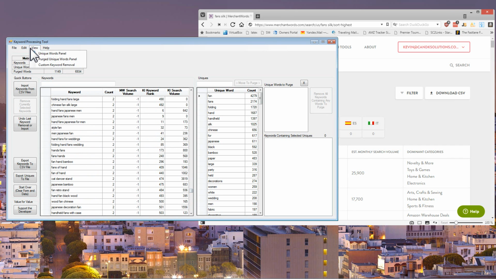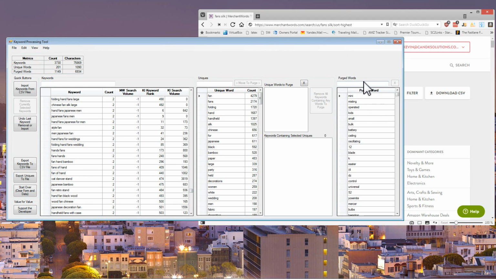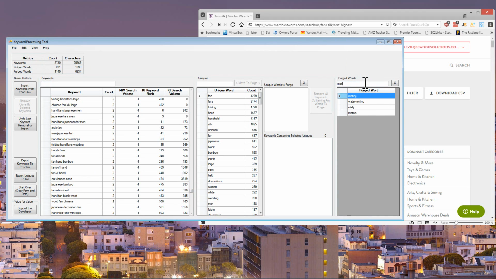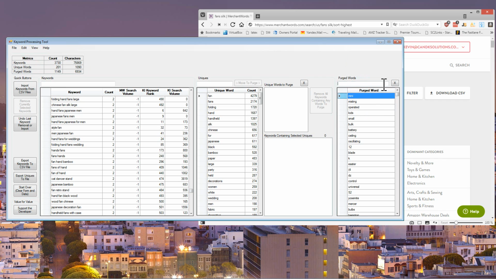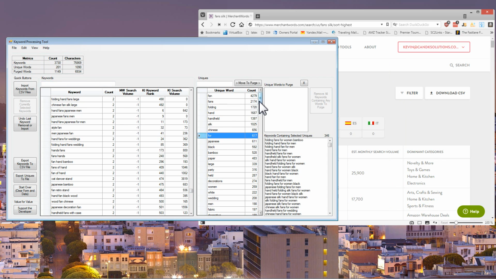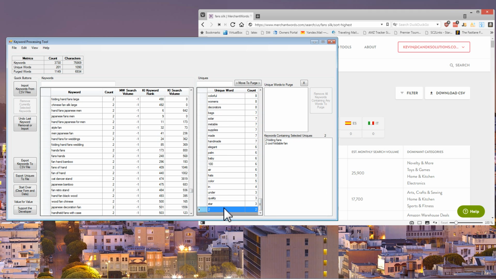If you need to, for some reason, you can go in and look through your purged words. So if you found something that you want to get rid of, you can take them back out, but you don't really need to look at that at all. So let's keep going. Let's see what we got here. Now you might say, why are there now words here less than 10 count? We got rid of them all.